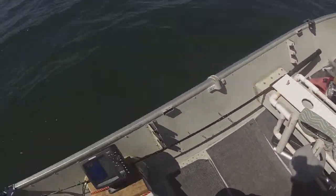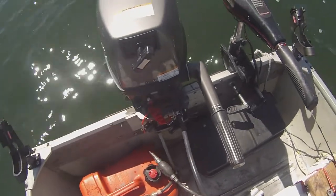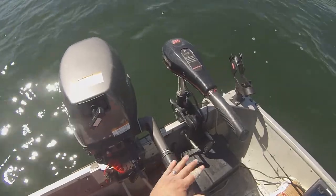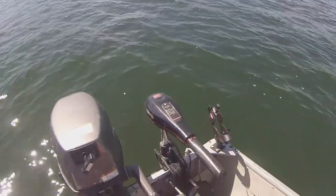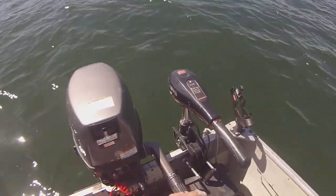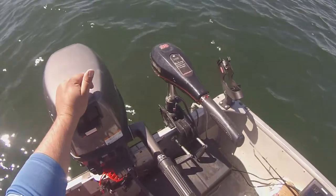So what else does it come with? You get a 3-gallon gas tank. This gas tank, again, 3 gallons of gas with this motor. I have fished 8-hour trolling sessions for 3 days straight in the High Sierra. I haven't had to get gas once, so it hardly burns any gas whatsoever.